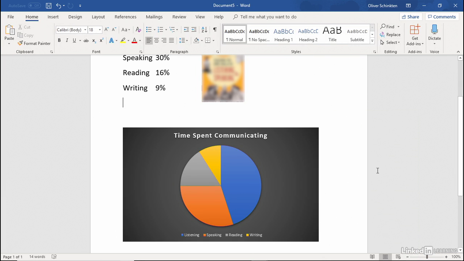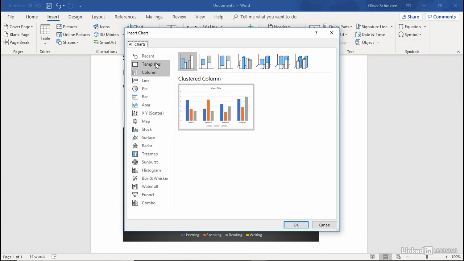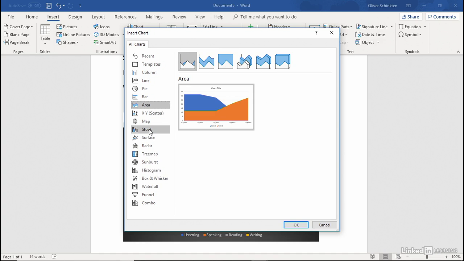So there is a lot that you can do with this to create these charts, graphs, illustrations that can help turn data into something that's more memorable, more impactful, and more meaningful. So again, I'll go up here to Insert, click on Chart, and you can see all of these different styles that you have. I highly recommend taking a look at them, finding ones that you can use, and then utilizing this Charts feature.